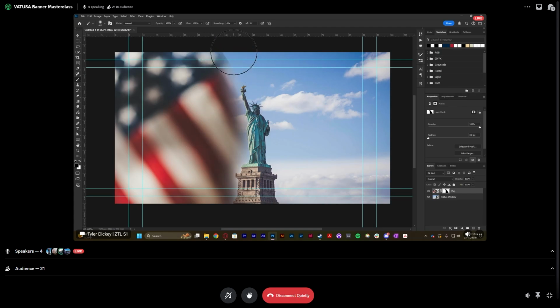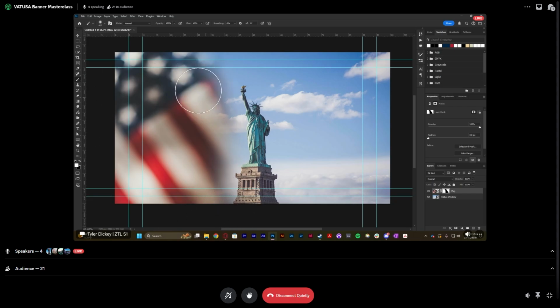And to further feather this, I'm going to adjust a little bit of how this brush works. I'm going to go up to the top and turn the flow of this brush down. What this is essentially doing is making it so that every time I click, the brush is putting out less paint than it typically would. So it's not fully opaque, and it would take multiple passes to get something completely gone.